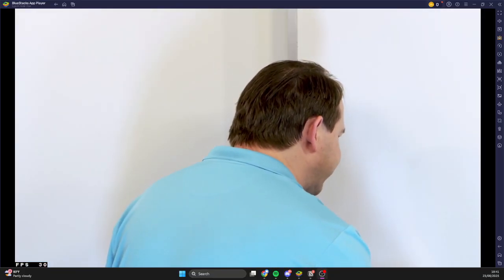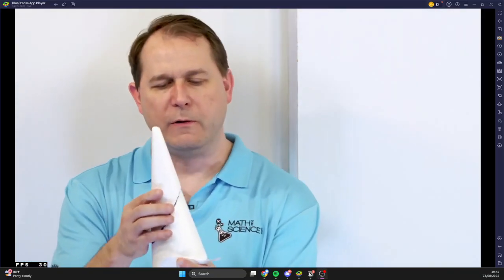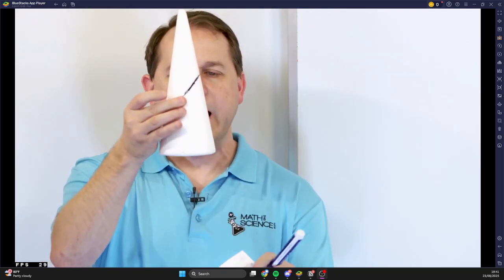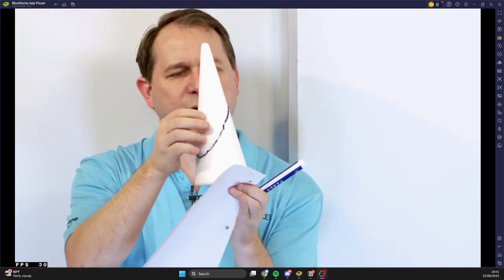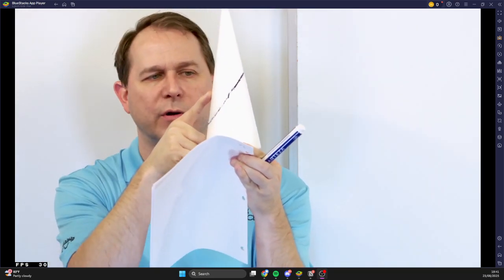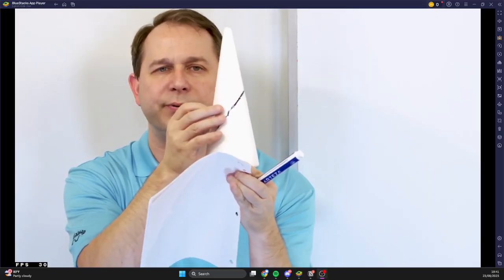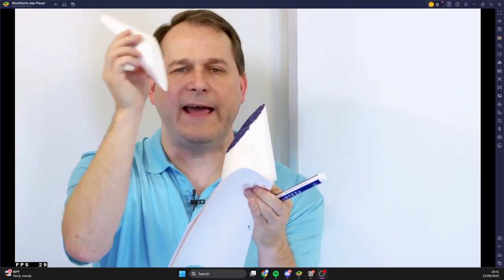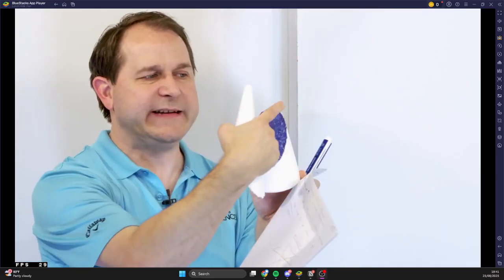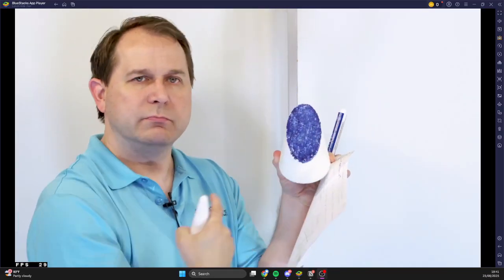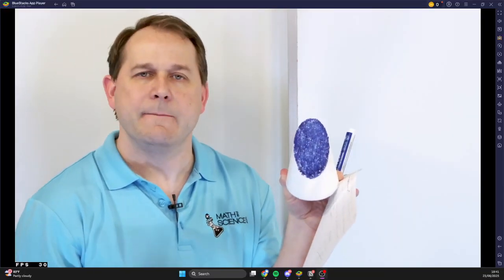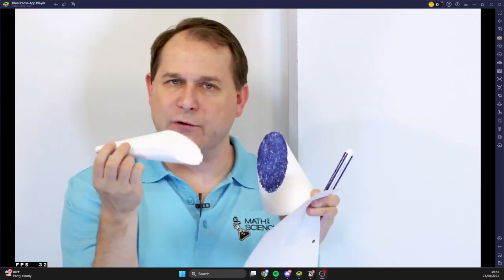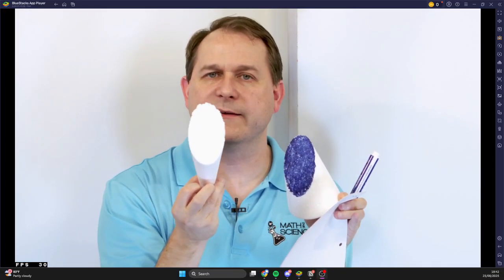All right, so here's my best representation of that. Is this perfect? No. But here's another one of these cones, and you can see that I've cut through it at an angle. Is that angle straight across? No, it's some oblique kind of angle like this. I picked a random angle. If you were to take apart the thing and look at it, you would see that this is an oval shape. Is it perfect? No, because I did this by hand and I colored it by hand. But that's the idea. It gives you an oval shape. And if you look at the part that I cut off, it's more or less oval shaped as well.